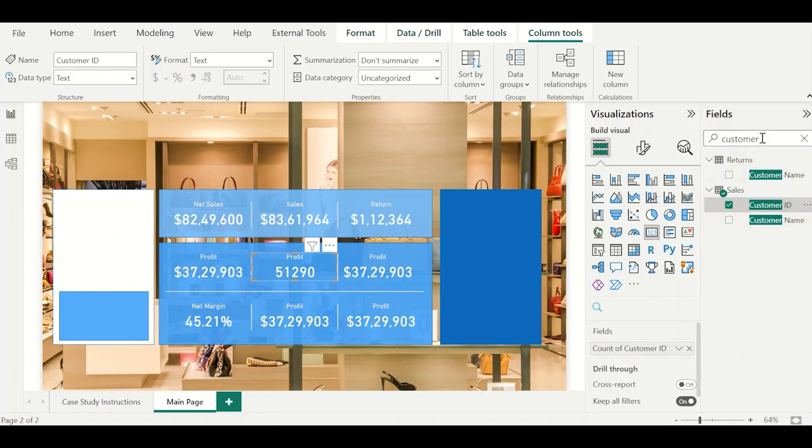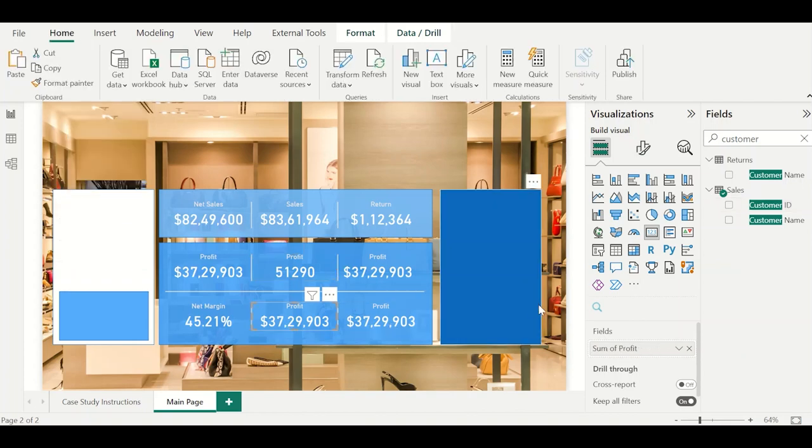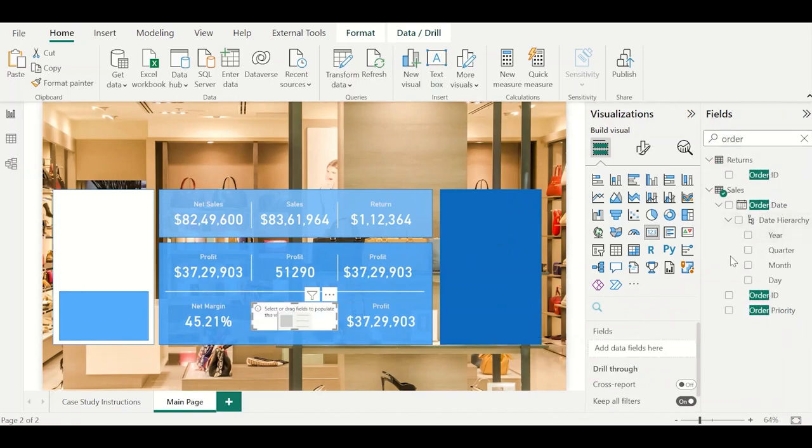Either you create a DAX where you can use distinct count and then in brackets customer ID, and then there you can change the formatting, because this customer ID is text, it is not in numbers, so I can't change the formatting from here. Or I can change the data type from here, but it is not required right now, so let it keep this way itself. Now this should be my number of orders, so click here and select order ID. From sales, this is my order ID. Select count of distinct.